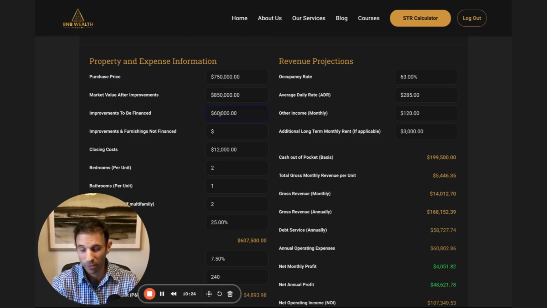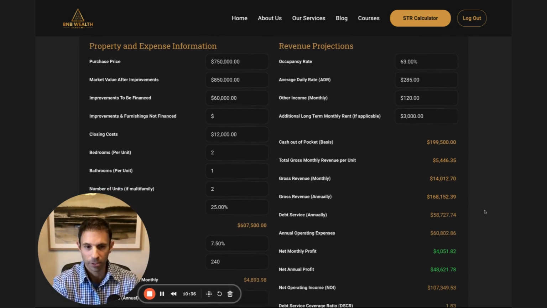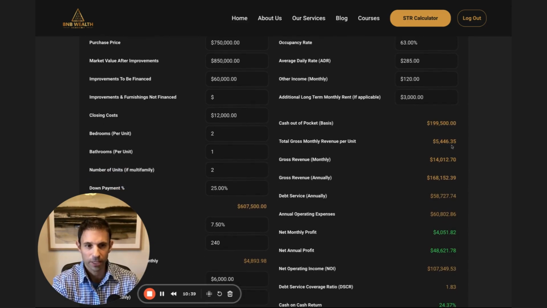Now, you might have to put more than 60 grand into it if you got to get it going, or maybe it doesn't have a pool. But you can find these old bed and breakfasts too that are even 10 unit or 15 unit or larger properties that you can jump on. So, but this just breaks down the numbers.